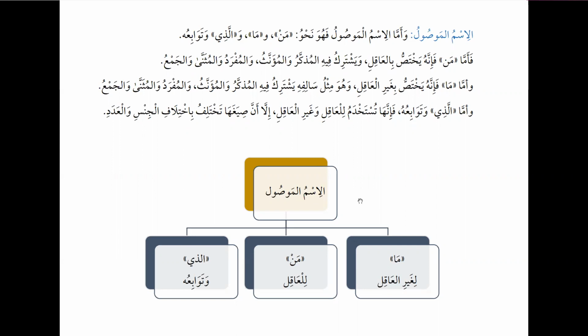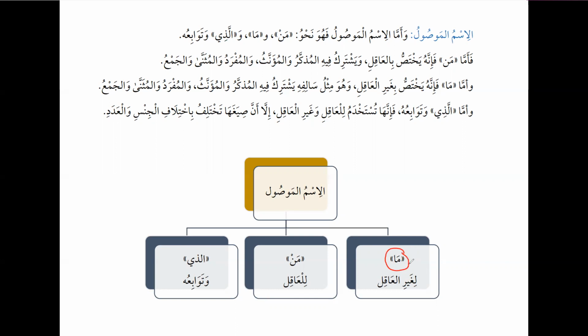أحسنت. الاسم الموصول, in English what do we call it? Call it relative noun. Relative noun يعني like in the sentence when you say I saw the one who is responsible. So who here is a relative noun. That's the sense in which we use the al-ism al-mawsool. And there are three asma mawsoola. The primary asma mawsoola.